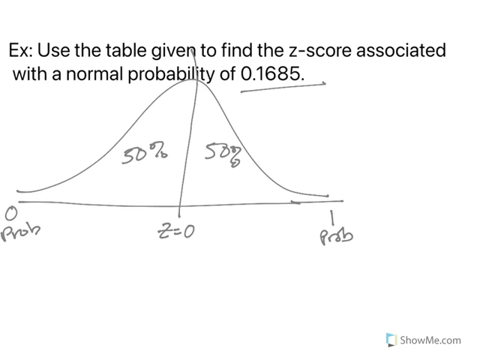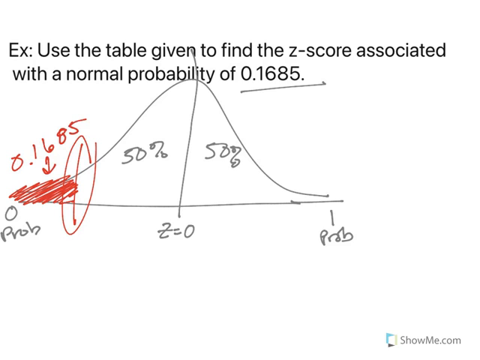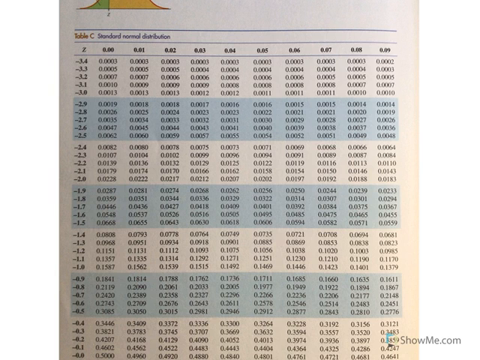If I'm finding the probability of 0.1685, starting at 0, it's going to be somewhere around here. So that this area here, shaded to the left, is 0.1685. We're trying to find what is the z-score that goes with it. Understanding that process, I know that the z-score in the middle is 0, so I know my z-score is going to be negative. This is just the thought process of what does this tell us.